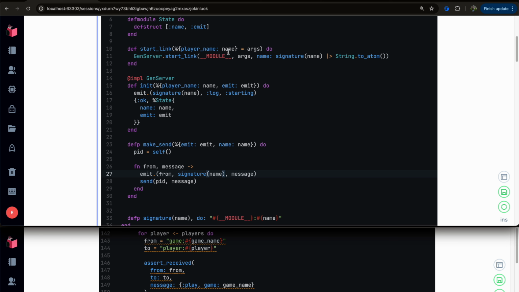Okay, right, so we're startable, we can initialize, we have a name and an emit, we have signatures, and we can make send.